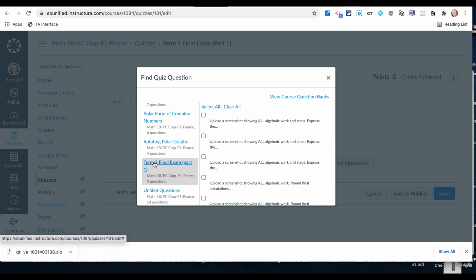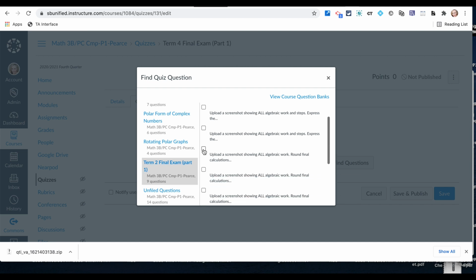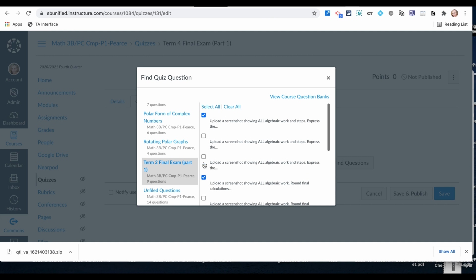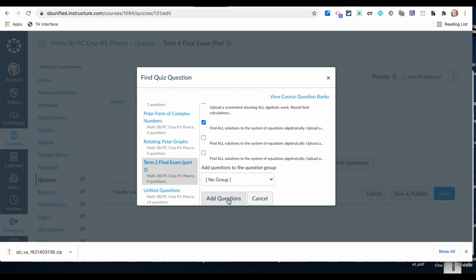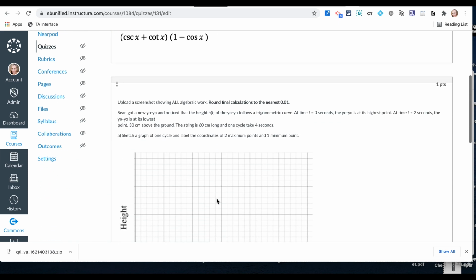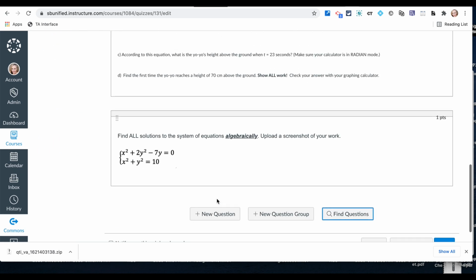Now, if I didn't have tagging and I wanted to select just maybe one, I could pick and choose which ones I wanted to have in there. I can select all of them if I want, and I would just go ahead and add the questions. This grouping system is how you're going to be doing the equivalent of the tagging system in Neo. So if I don't want to do that and I just want to select it all, I just go to add questions and notice it just adds all the questions that I selected.